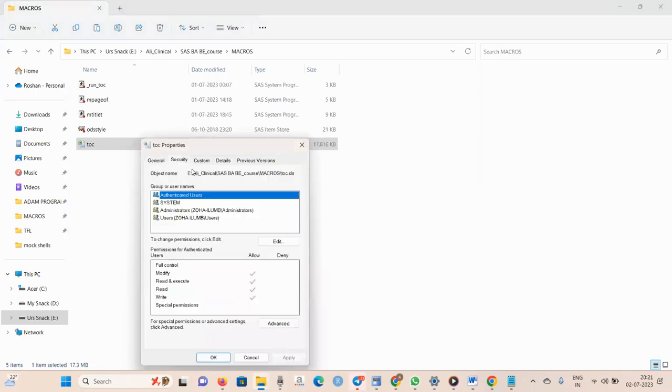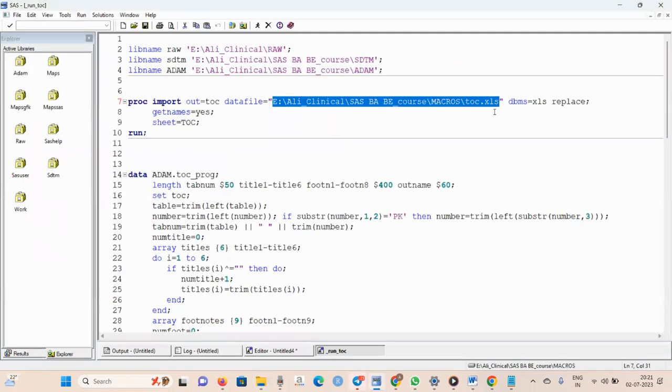you go to security, and you select all of them. Since I already did everything, this is the same one; I just took it from there and copied it. But in your system you may have a different path, so you just update that. Also for the raw, SDTM and Adam, I already made these links initially. In your system, you do the same thing we did at the Adam level: you update, save and run.